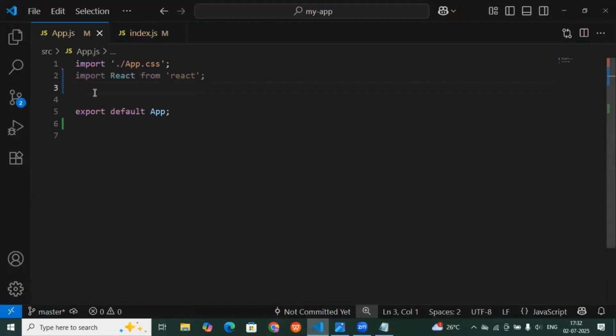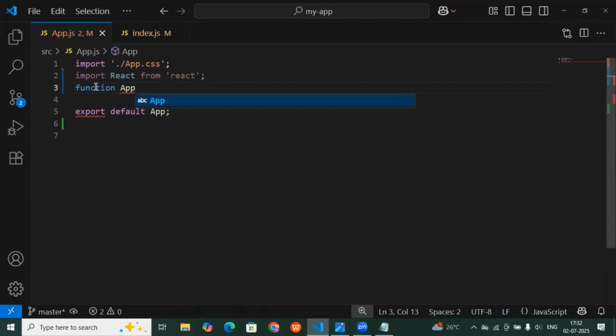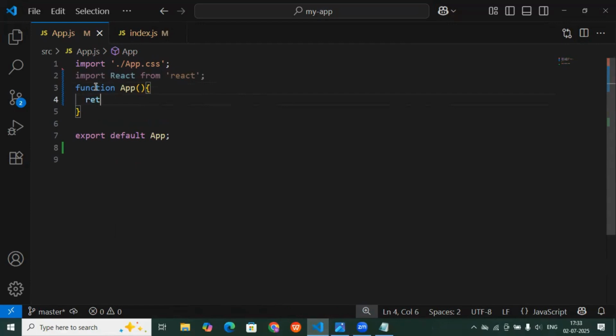Now this is my app. In this, I am taking a function component. Within that function, I am taking one example like this.